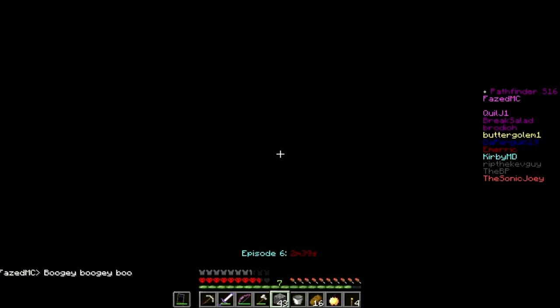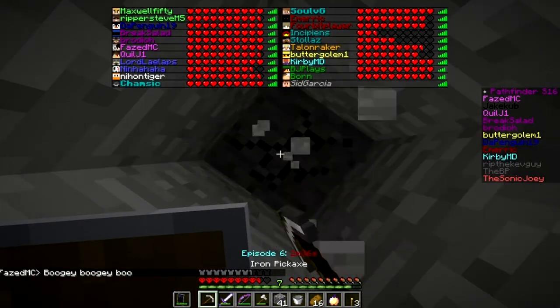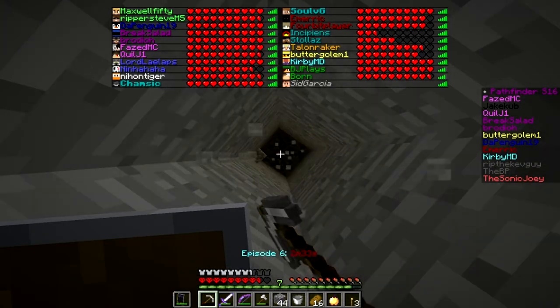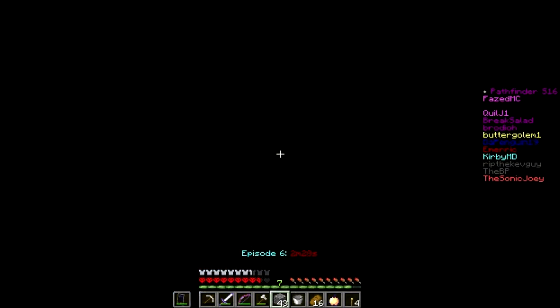Oh, they're back to full. You know what? We should go fight Incipients and Stalas. There we go. We fight them. Yeah, that'd be a fun team to fight. If we die, then they can have all of our gear, and I'm happy with that.